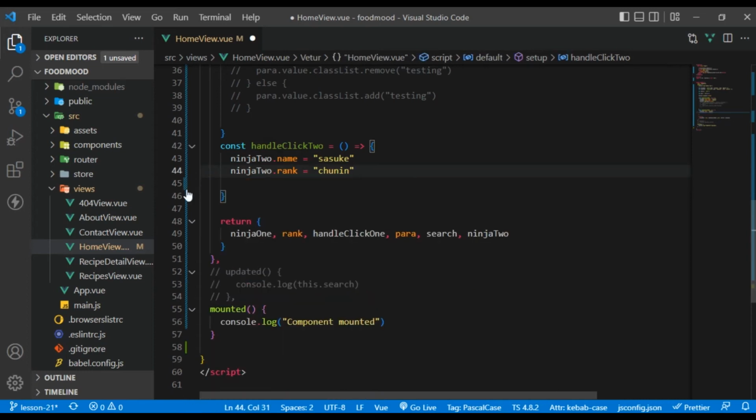All right, so whenever we click on this, we say the ninja2.name should equal to Sasuke. No, we want it to still be equal to, let's see, Madara, and then the rank is going to be, let me just use this for fun. Okay, so let's save that and let's come right here.